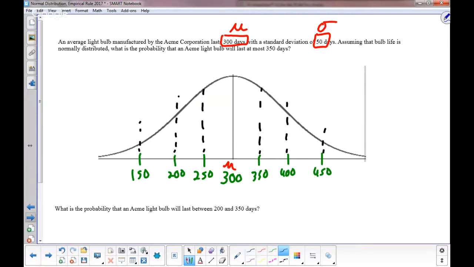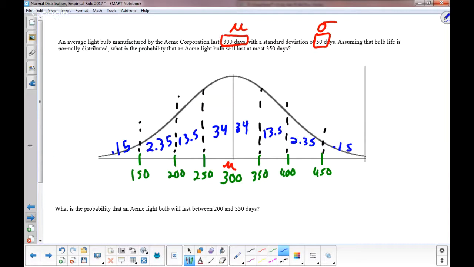And a good thing at this point would be also to write in those percentages that we wrote down in the last one and go, all right, we know middle 68, so 34 and 34, and then we know we have 13 and a half, 2.35, and 0.15. And if you only memorize one side, that's fine because both sides are exactly the same. So if you just remember the right-hand side, it's easy to get the left. It's just reverse order going the other way. And by writing this down, it'll help us answer the question.